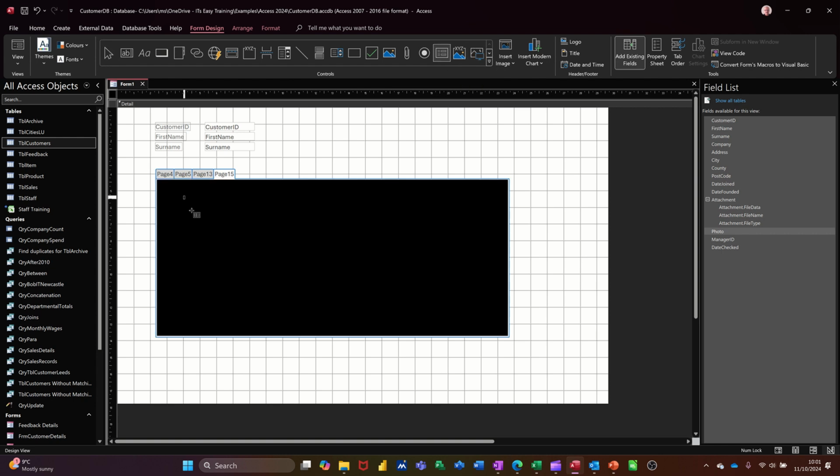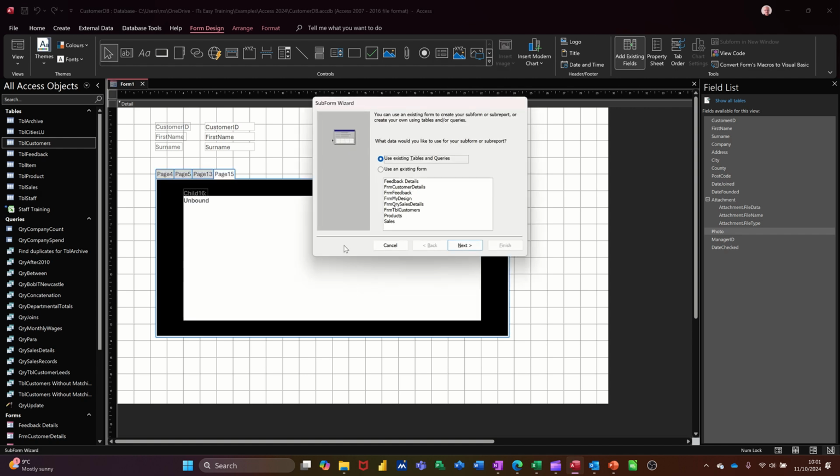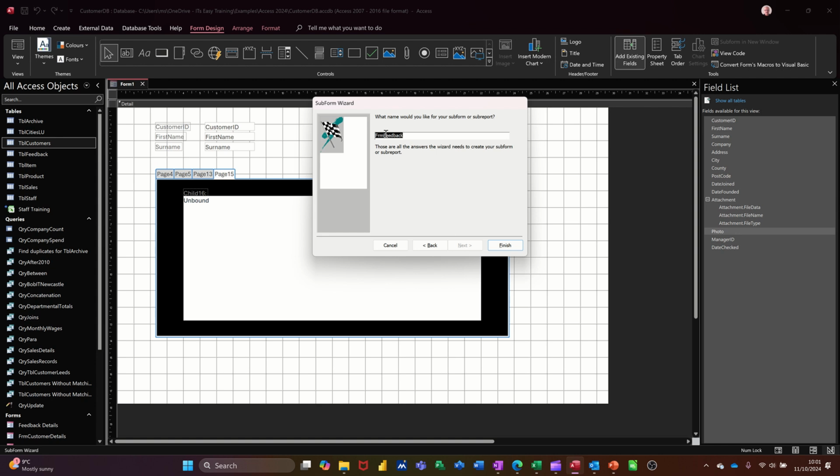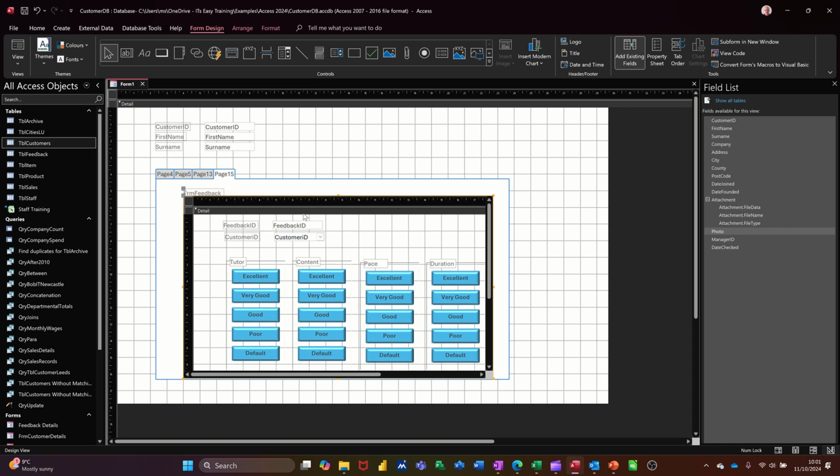start the wizard off, and in fact what I'm going to do is not go for the product one, I'll go for the feedback form. So I've already got a form called feedback, and then I'll follow that one through. So it's picking up the relationship which is already there, and then you just follow it through. I'll leave it as that and then finish. So that's going to be on one of the tabs. There's that form. It's also expanded this a little bit. You can see that's moved across.